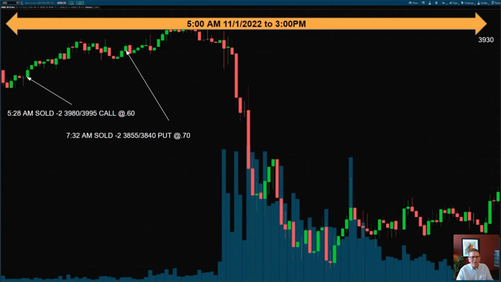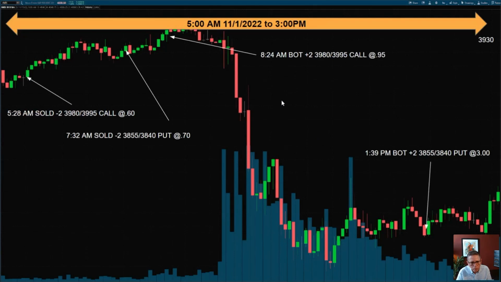So yes, I put on this trade when I thought the market was going to go down, but it did go up. And then I placed the put side higher than the call side. So it should be the other way around. With this trade, what happened is I closed it out because the market kept going higher on the call side. When the market went down, everything was in the wrong direction. And so I closed it out at $3. In this case, there was a $265 loss.